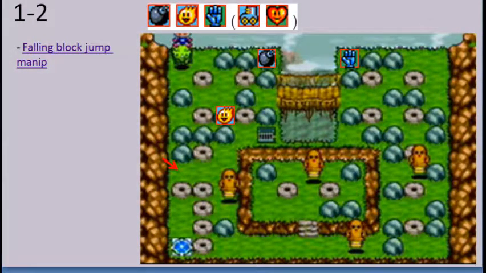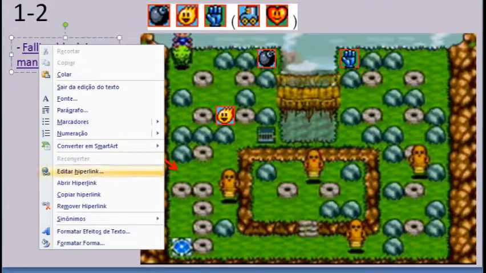Now, 1-2. This is a very tricky stage. And as I said, if you get the manip right, you have this setup exactly, which are space, tile, tile, tile, and the item distribution will be this one all the time. Now, let me demonstrate, show a video of the manip being done.